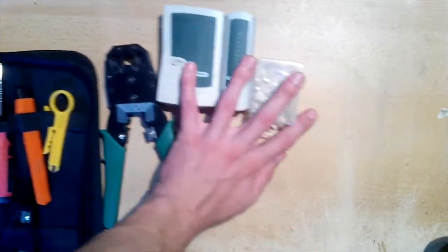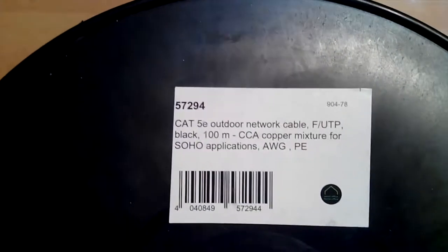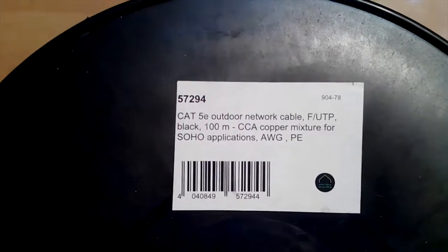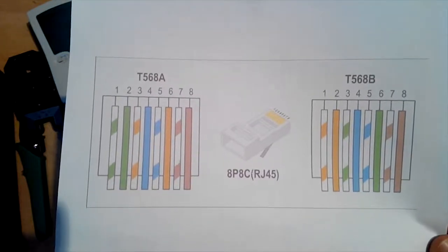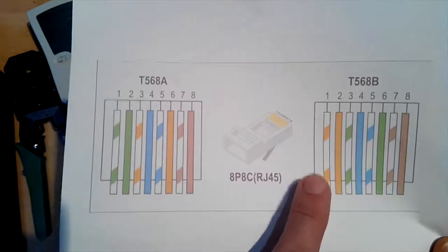Of course, we can do nothing without a network cable. I'm using foiled unshielded twisted pair CAT5E that has a hard black plastic shield to make it more resistant. This cable is designed for outdoor use. I bought 100 meters of this cable for $35 in my local electronics shop. And for the end, I printed 2 types of connection to guide me with color order. I'll use T568B just because I prefer it.